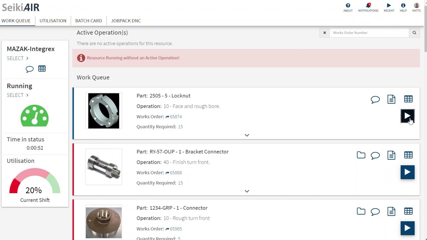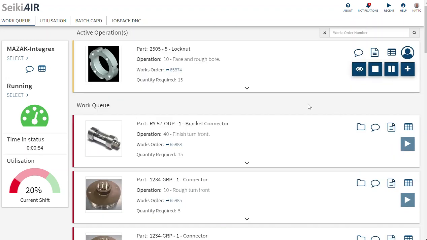So let's just go ahead and start that operation so that my house is in order. I've got things set up as they should be, and what's important about that is now all my analytics users can see the job that's currently running on this machine, and I'm starting to collect that running time and log that running time against this operation, which is important when I'm looking at things like OEE, as we said earlier, and my planned versus actual cycle time analysis.